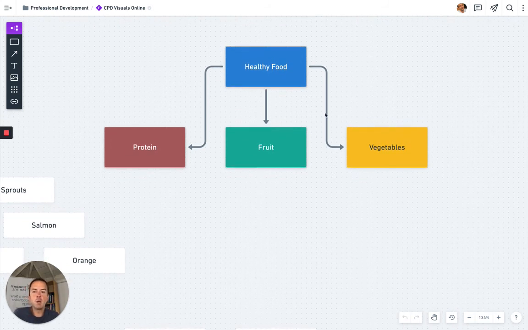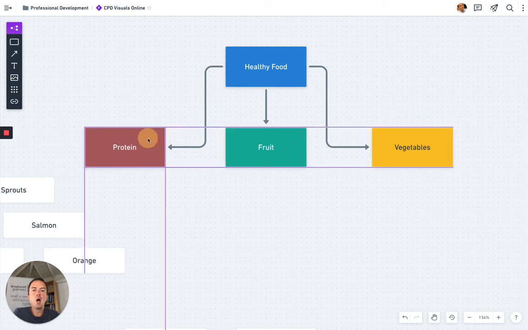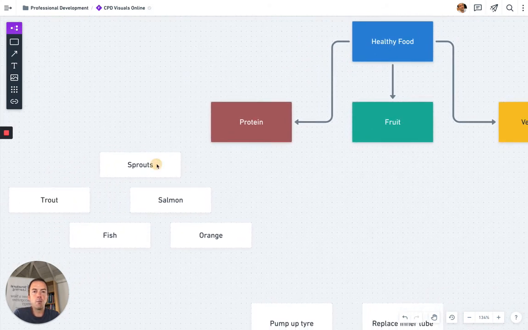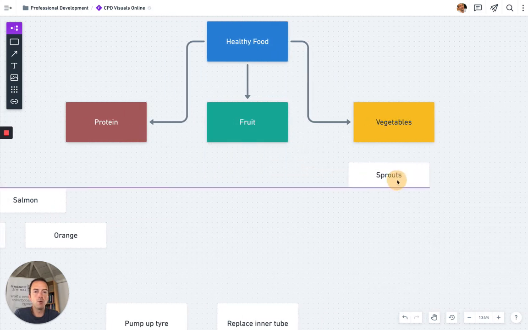So this simple one here is a hierarchical idea, and this is going to help me in this case to categorize different types of food. So here I've got my food that I haven't processed yet. I can start to think about what sort of a food this is.